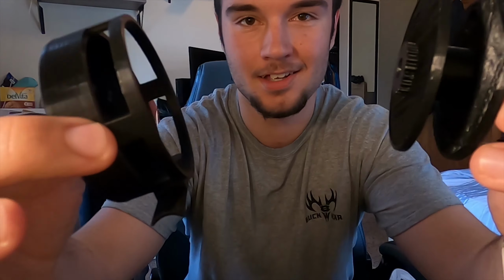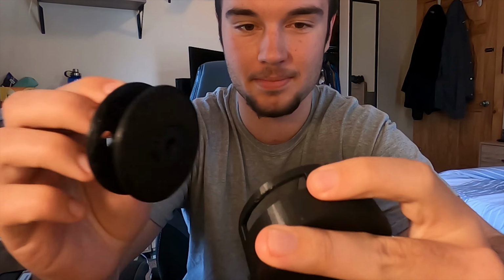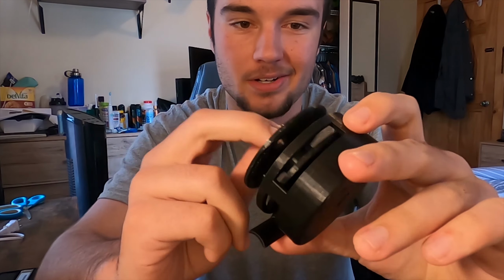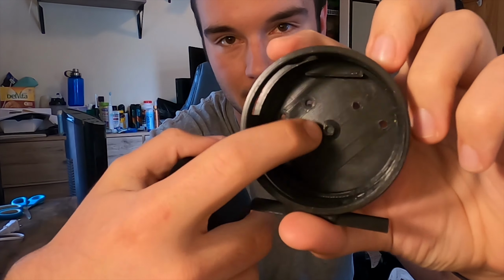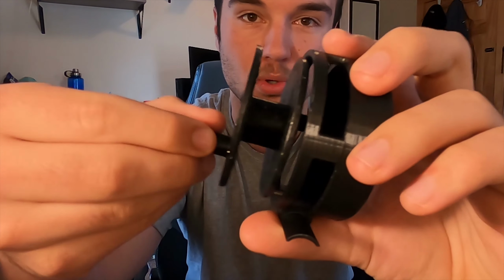There you go, a 3D printed fly fishing reel. It is not yet complete. I still have to do the whole drag system in the middle and somehow attach it. It failed here. There's supposed to be a little support that went into here and that the actual spool went on. But I think I have a solution. I'm going to drill a hole and put a bolt with a nut through it, or a temporary solution might just be this nail that goes all the way through it into here, so like that. But yeah, gotta assemble it and hopefully it works.